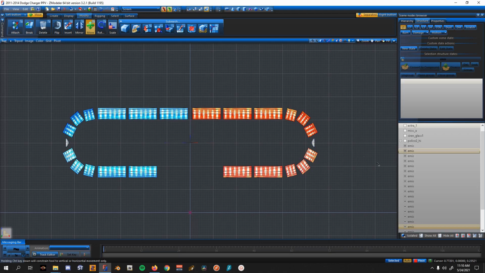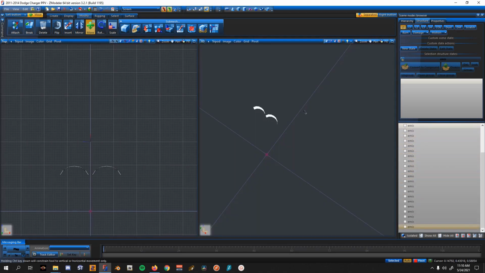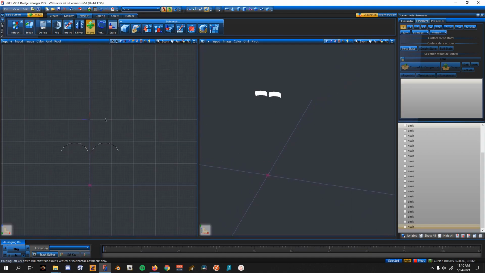That's what we want. These eye lights are the only ones that are not detached. So let's go ahead and do that. Same process. We're done. Okay. What's the extra one? The extra one is the takedowns. For this light bar, I'm not going to have them flash with the light pattern. I will, however, set them up as extra lights. So we'll go over that towards the end.